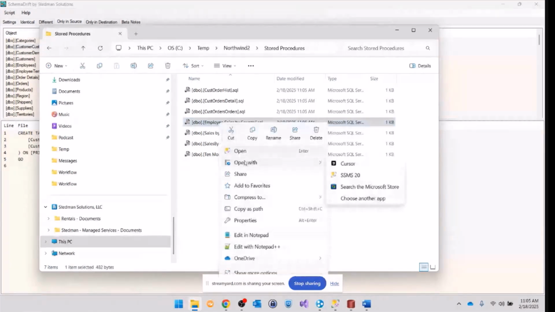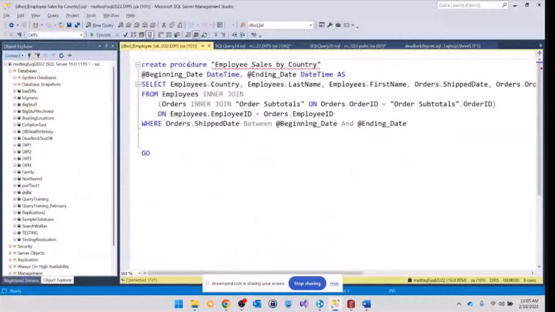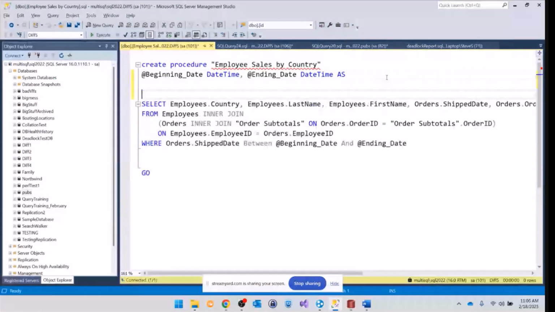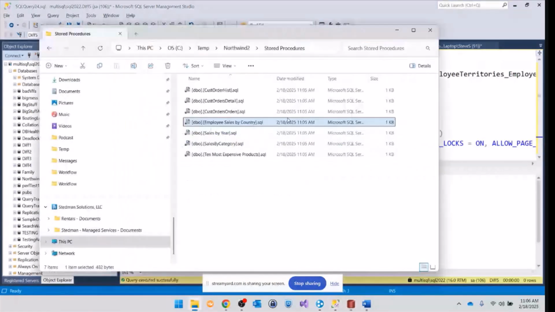Sure, we'll open it with SQL Server Management Studio and create procedure. And then after the AS, I'm going to put in a comment that's well documented. It's going to be created by someone in the past. Not the greatest comment. But then I'm going to save that file. And after saving it, let's just pretend that that was code that someone else committed and checked in to source control. I then did a git pull and got that from someone else's system.